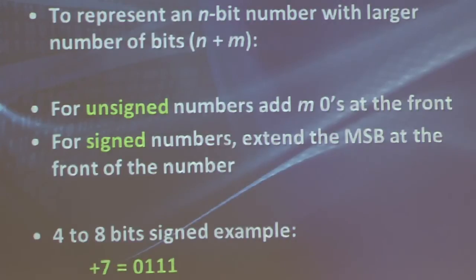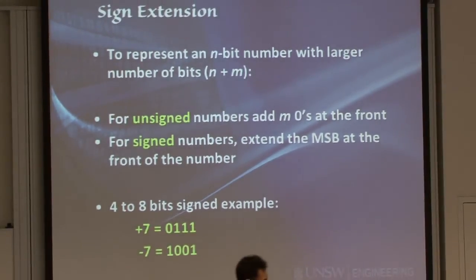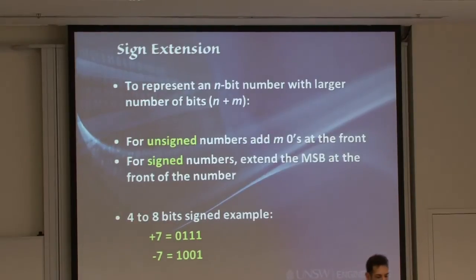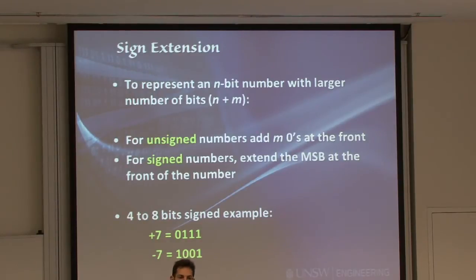Now, when we talked about unsigned numbers, up until the beginning of this week, if we wanted to go from a certain number of bits, let's say 4 bits, and then represent the same number with more bits, we would just stick zeros at the beginning. It will not change the value of the number. We do have to be a little bit careful when we talk about signed numbers, because now the most significant bit actually tells us the sign of the number. If we took a negative number and just added zeros at the most significant end, we'd make the number positive, which is not what we want. We want to keep the same number.